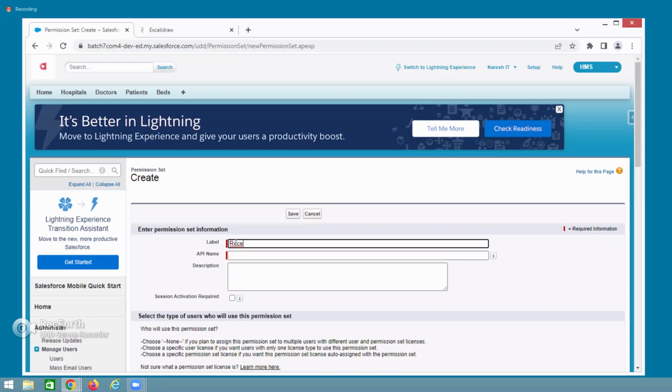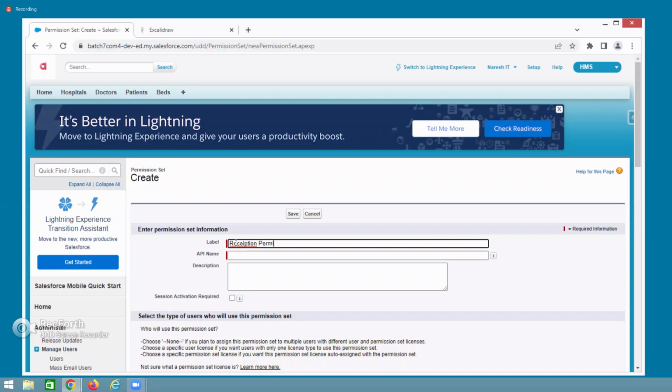Whenever the manager goes on vacation or something, some of the manager's access we have to bring to the reception. So that's the reason I'm using a reception permission set. Whenever that person goes on vacation, we add it to the user. Whenever that person comes back to the hospital, then we remove the permission set. Understand? So now I am creating a permission set.